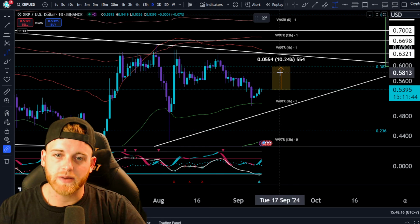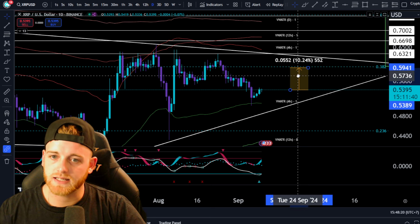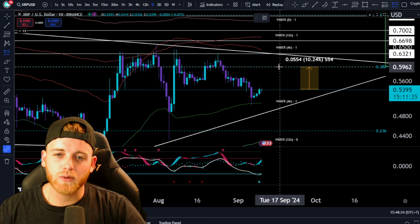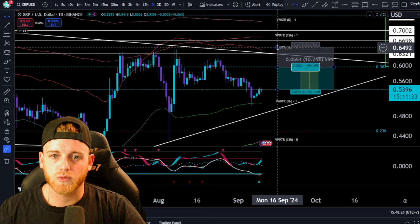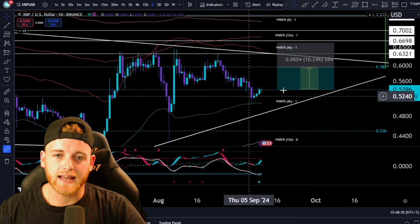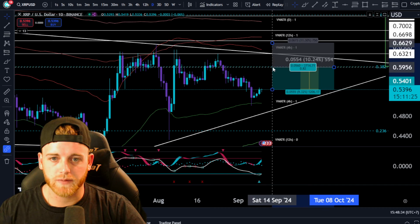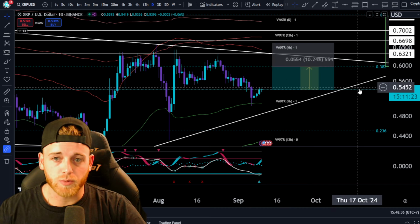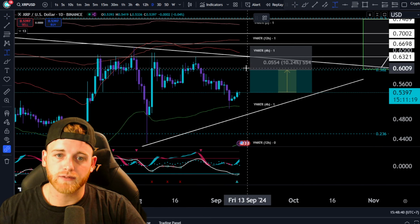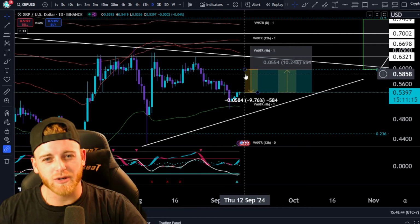Okay, now what am I saying? I'm saying here there is a short position on the table. The short position I would be referring to would be probably a 1-to-1, maybe a 0.5-to-1 risk reward scenario there. I'd like to go as high as the previous wick here, and probably around a 1-to-1 there, and then use the Fibonacci 0.382 as that entrance point, and we are shorting the market, looking for this lovely move to the downside worth around 10%. Okay, probably not actually 10%.